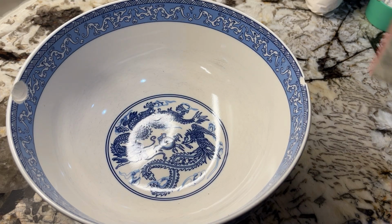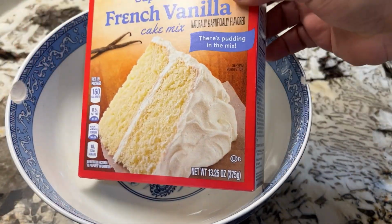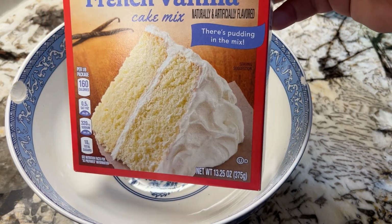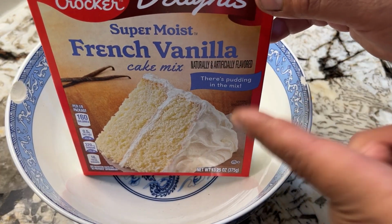Let's get started with the ingredients. We are going to go ahead and use French vanilla, as you guys can see here. It's a cake mix. Any brand you can, or you can even just use vanilla. You don't have to use French vanilla or a white cake.